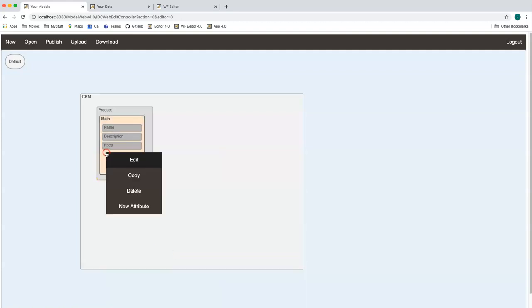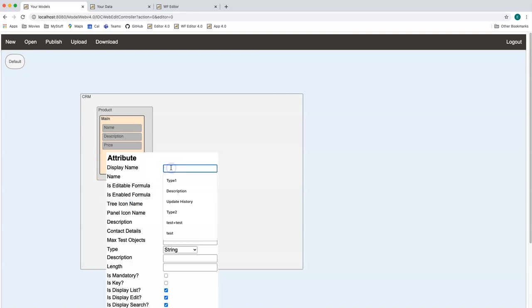And we'll have a unique code for our product, which we're going to call a SKU. But the difference here is that we want this to be generated automatically, and we don't want it to be editable. So I'm just going to type false here. And the reason I'm typing false as opposed to using a checkbox is because this is actually a formula that will be interpreted at runtime and can be a bit more complicated than this and depend on other data values. In this case, false will be fine.